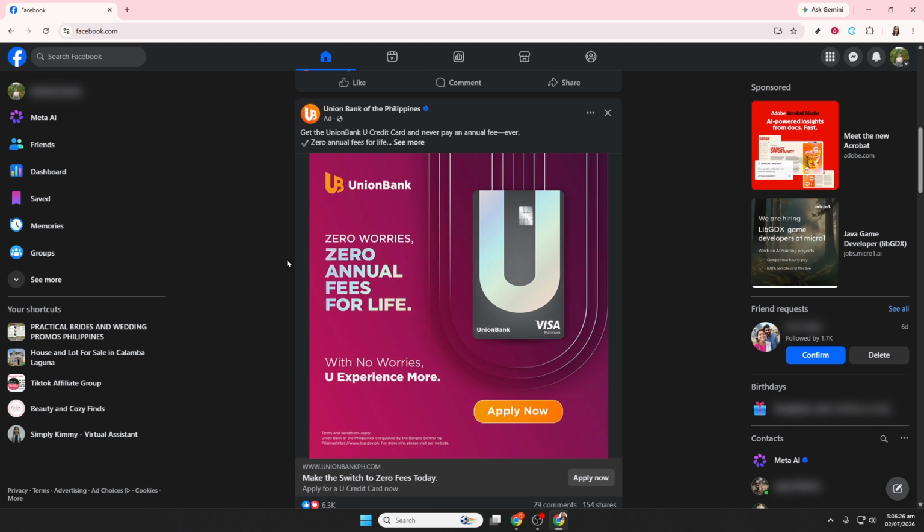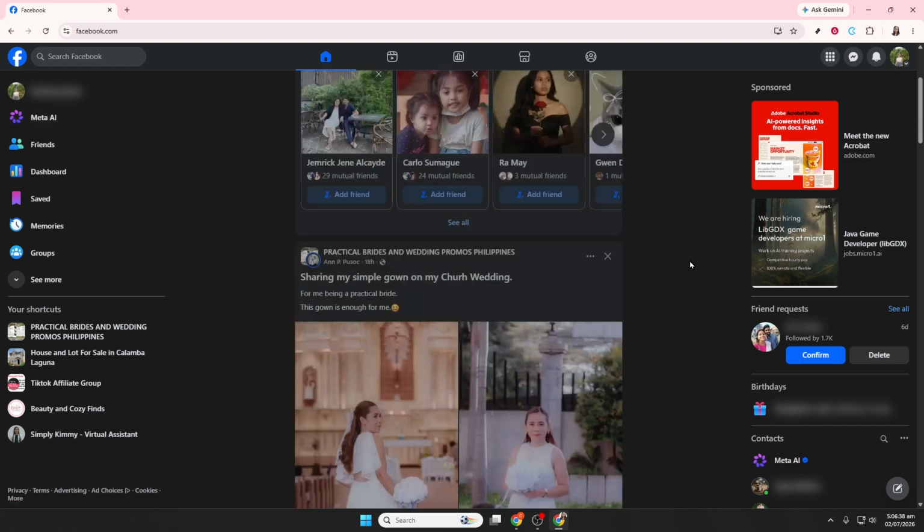To get started, open Facebook and sign into the account that manages your Facebook page or your professional profile. It's important to make sure you're logging into the correct account, especially if you manage more than one page or creator profile. If you use professional mode on a personal profile, that works too, as long as it's the profile connected to your content. Once you're logged in, go to your Facebook page or your professional mode profile.